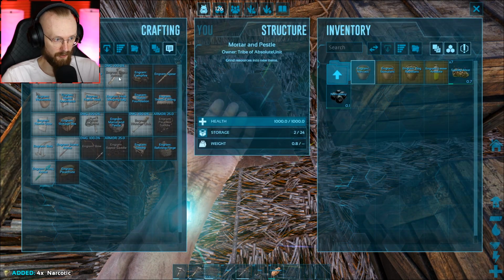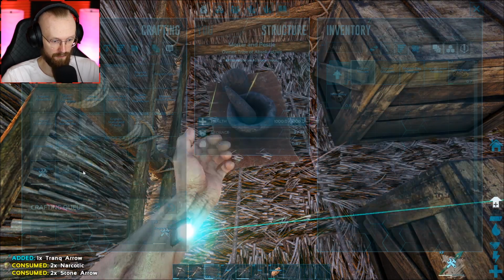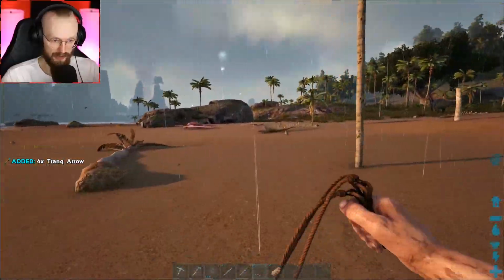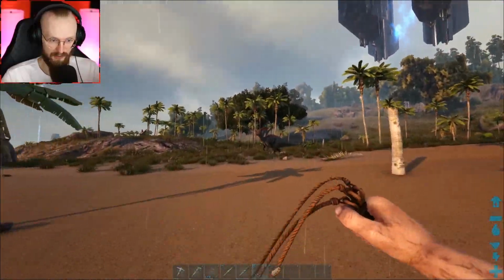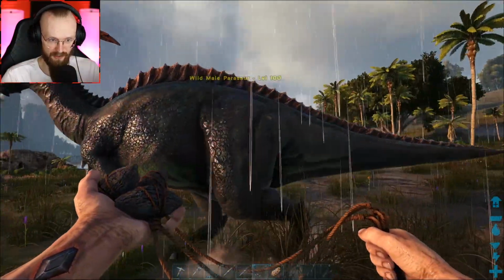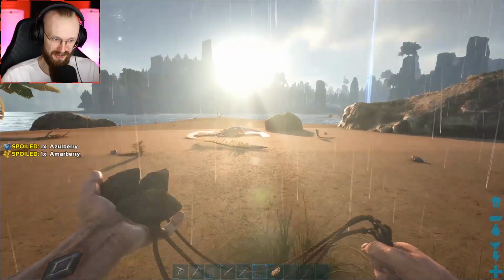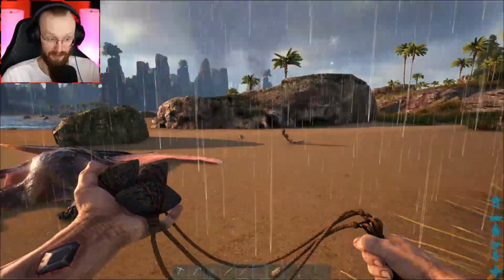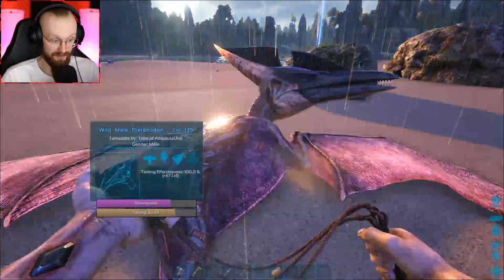That's it. I'm out of narco berries, but I'm not out of those simple arrows. So you know what we could do? We could get the bola and maybe I could tame this Parasaur. Let's go. Also, there's an egg. I wanted to find those eggs to craft kibble. Parasaur level 100. You're kind of bad. I'd like to get level 140 Parasaur or something. That'd be great. Taming 80%.